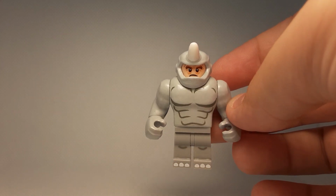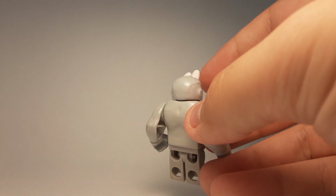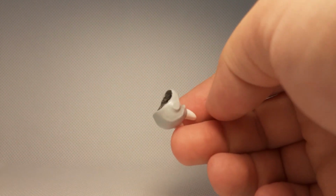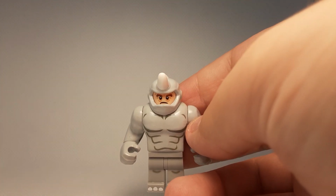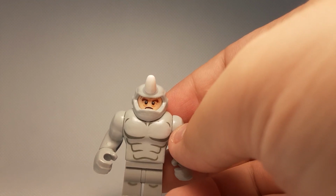Just a classic Rhino. This is the actual Rhino helmet that came on the official Rhino figure, and I pretty much just cut the shoulders off and then added some Procreate to blend it into the body. But this helmet can come off, you can see here. So it literally just pegs on like a normal helmet. Still, I got this head underneath just because I like the expression. I think it's Gimli, maybe, I don't know. It's one of the dwarves, I think.